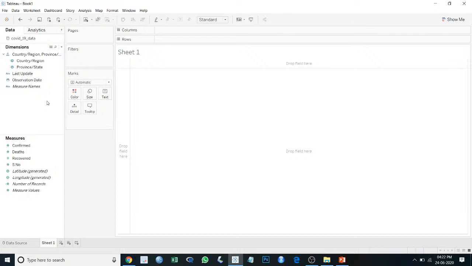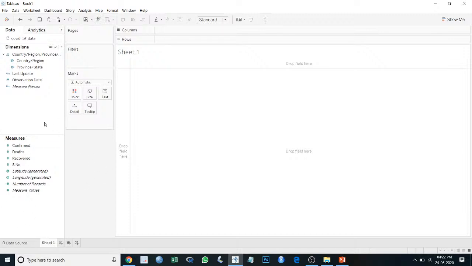Dimensions are the categorical variables, and measures are the continuous variables. Categorical variables are listed under dimensions, and continuous variables are listed under measures.